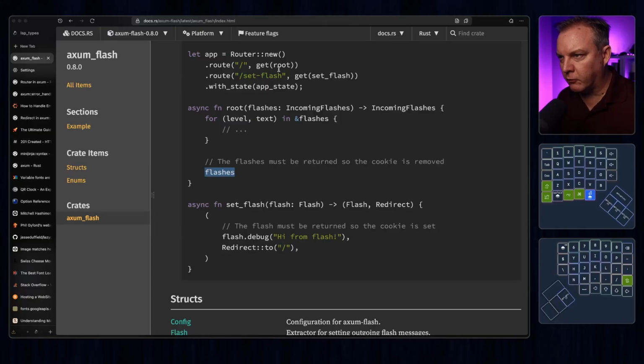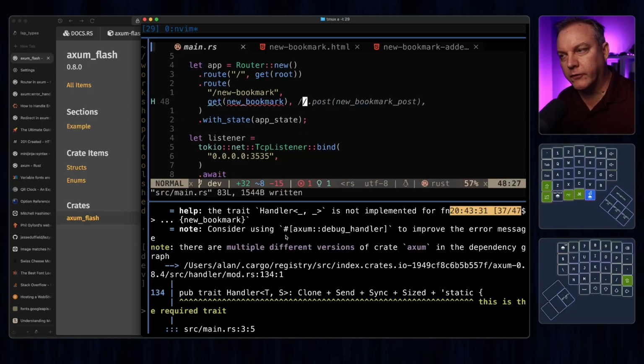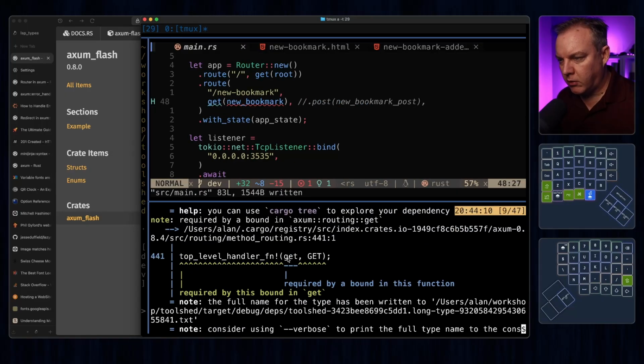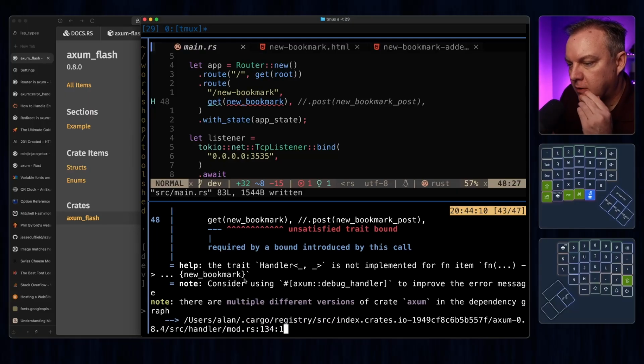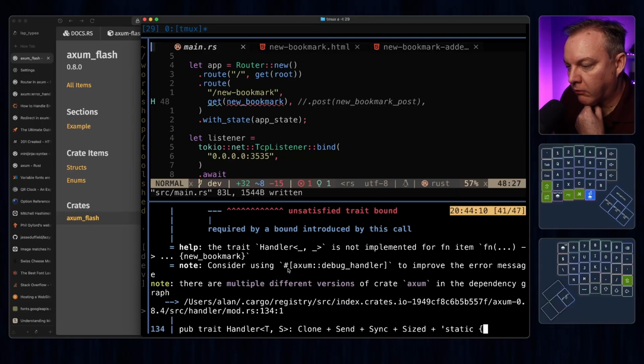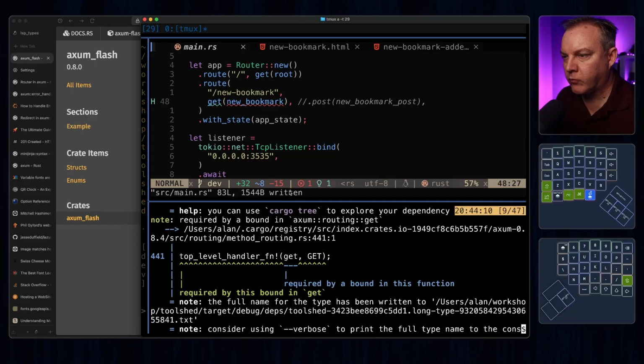So this is the same thing as root, is basically what we're doing here. If I temporarily take away the post, does it get happy? No. All right, unsatisfied trait bound, required by a bound call by this call. The trait handler is not implemented for function new bookmark. Consider using Axum debug handler to improve error messaging. Okay, we'll do that. Is that going to copy? Nope.